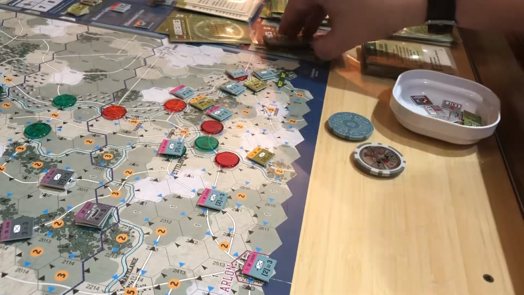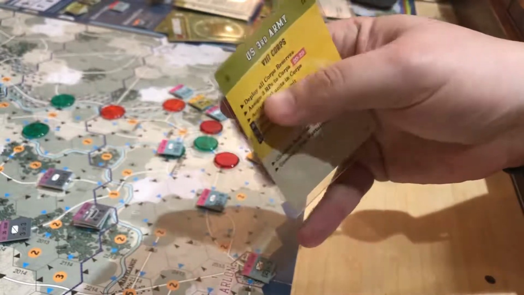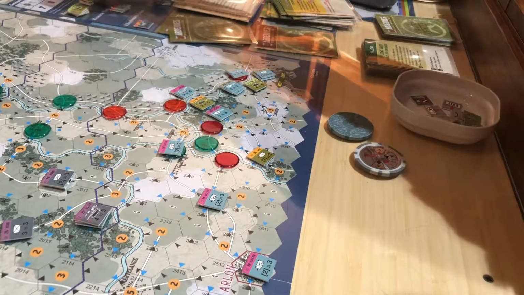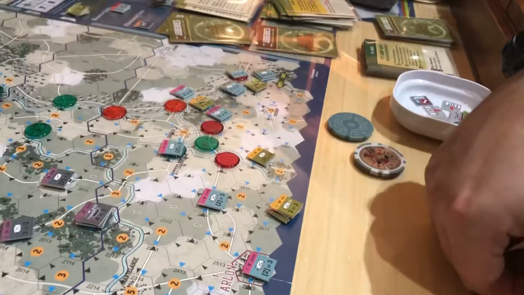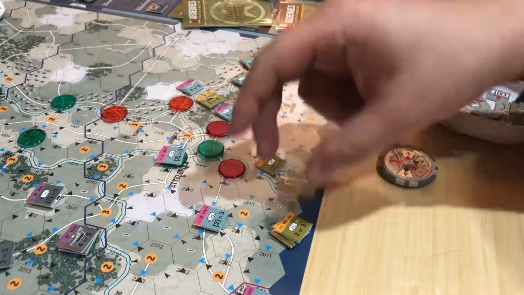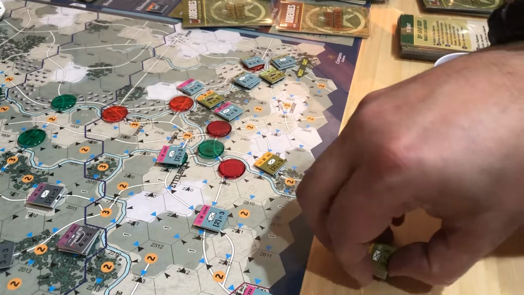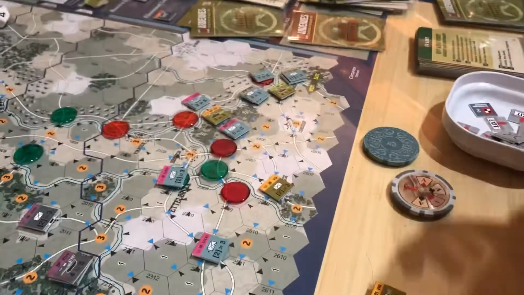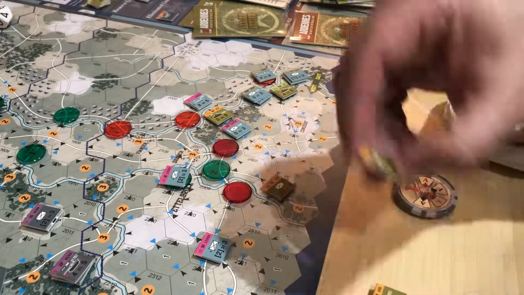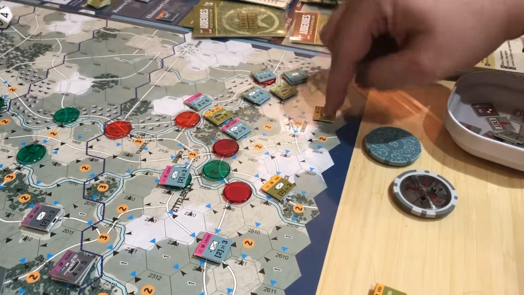And he does get 1 more impulse, and it is the 8th Corps, and right here, deploy all Corps reserves. So he's going to get to deploy the 101st right now. Okay, so deployment method A is it's going to be somewhere proximate to a German. There's a lot of proximate spots to a German. If you look here, we now have a whole bunch of proximates. So then he's going to go into the highest spot, which is here. So he's going to take this one for 3.